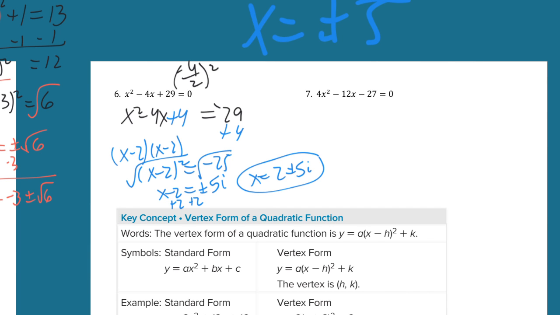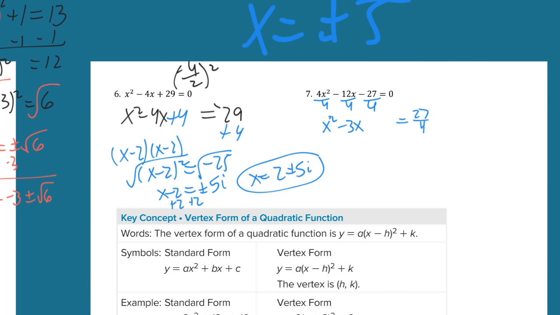Notice there is a coefficient, and you're like, okay, this is disgusting. So we have to divide everybody by 4. This is going to make a disgusting fraction, so try not to cry too hard. So you get x squared minus 3x, and then we're also going to move this to the other side. So that equals 27/4. I'm going to add it to go over there. And then it gets worse.